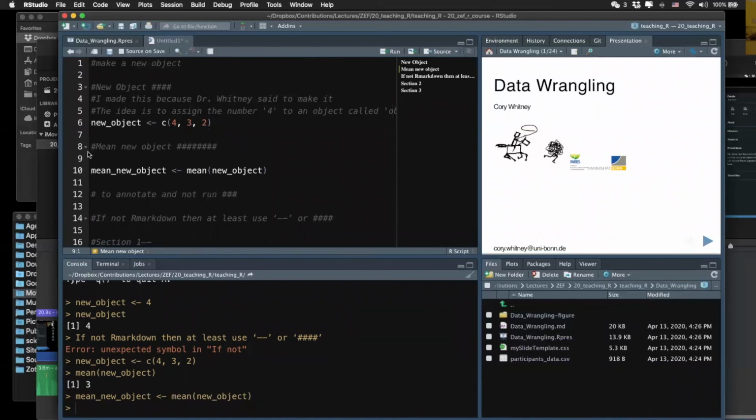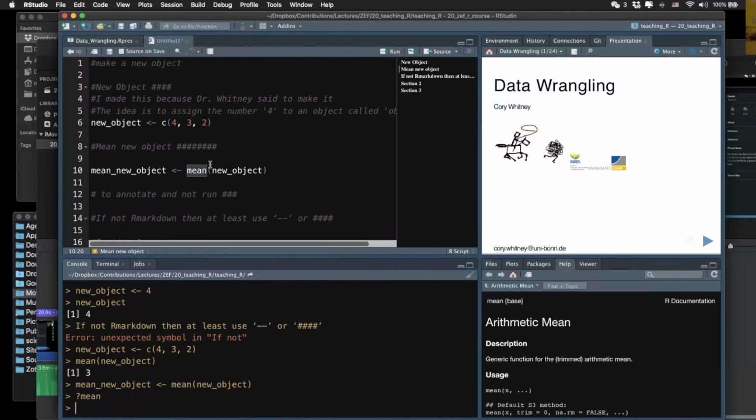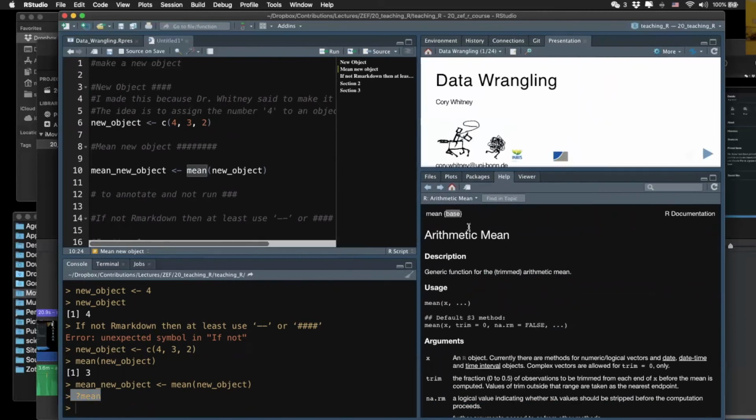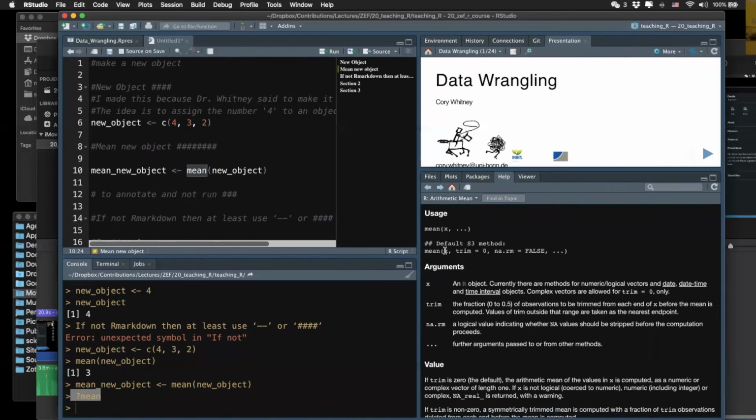Again, here you would write yourself a detailed explanation about where you found the statistic, maybe even try to understand what mean does. Again, this is a function. I looked it up with a question mark, mean, and I can find the help file for that. It tells me that this is base, that means base R is where I find mean, and mean wants to have x in this case equals new object.